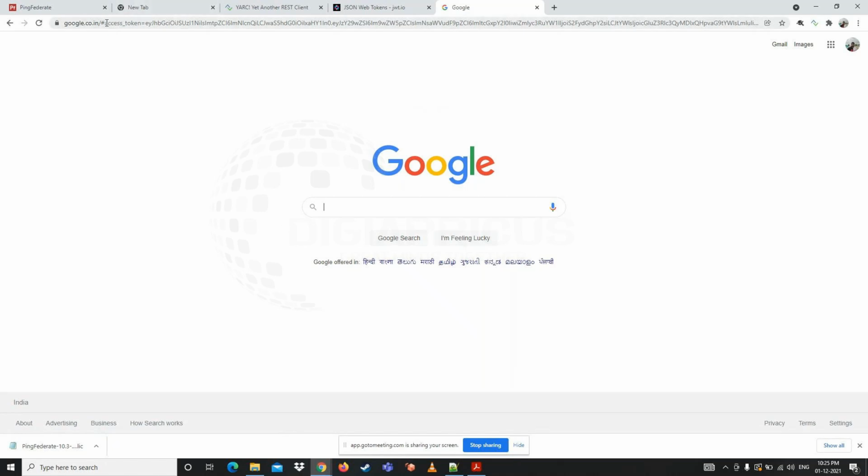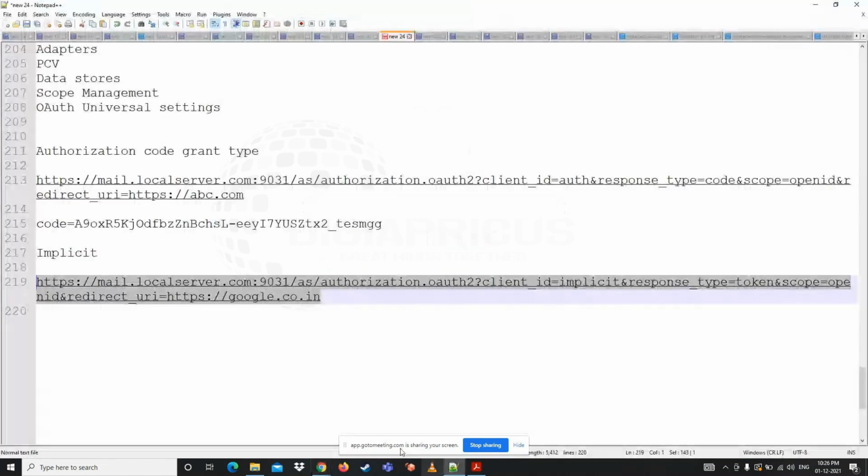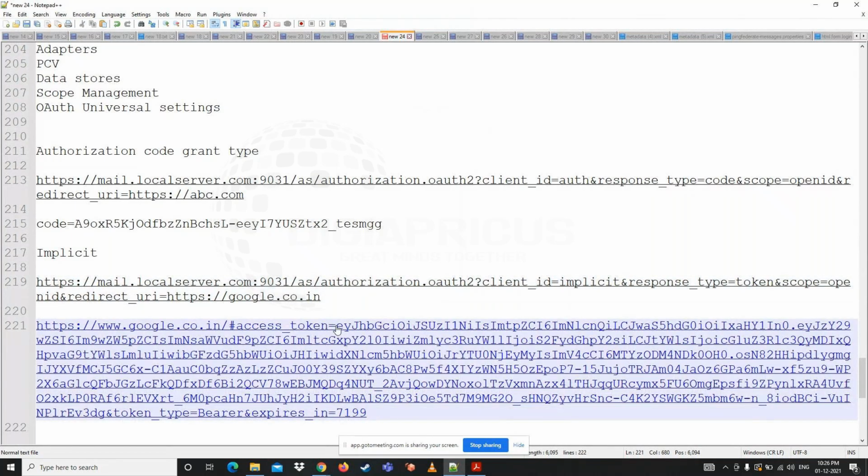Now here you could see that in the URL itself I am able to see the access token. Basically this is one of the disadvantages also, that you can see it. So here in the URL itself we can see the access token. This is the access token. What is the token type? Bearer. Obviously the token type will be bearer only. So what is the next step? In implicit there are only two calls. One API call I did. The next API call is validating the access token by getting the attributes using the userinfo endpoint, right?